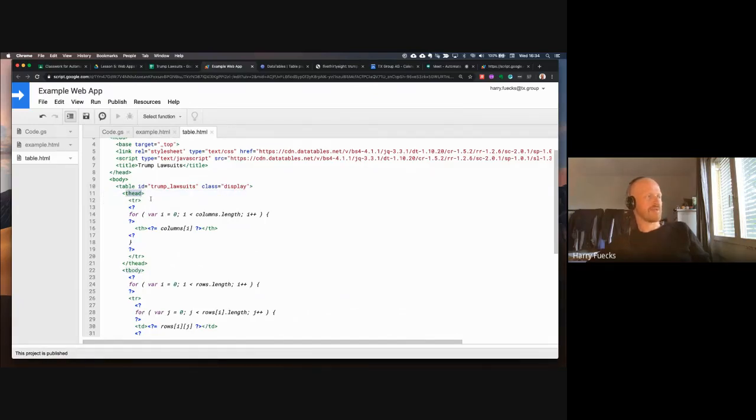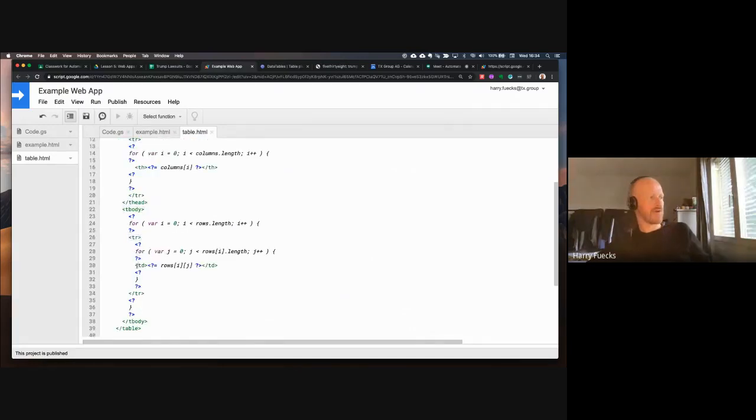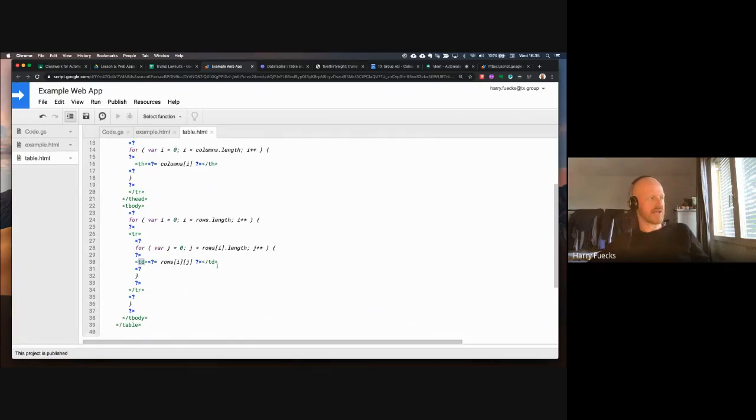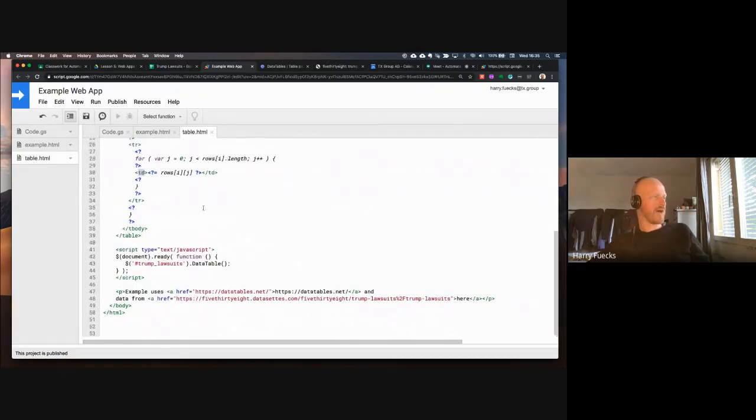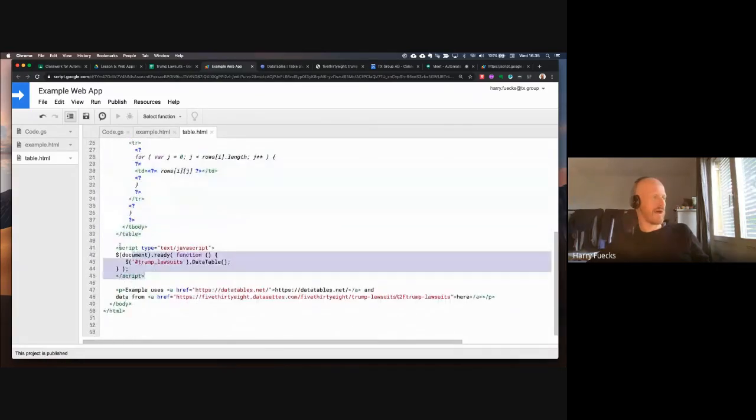Inside the table head, you put the column headings, and the column headings have to live inside a row, which is a TR. TR stands for table row, and TH stands for table heading. Then in the body of the table, you have a table row, and TD stands for table data. These are basically cells of the table. So that's how we've declared the table.